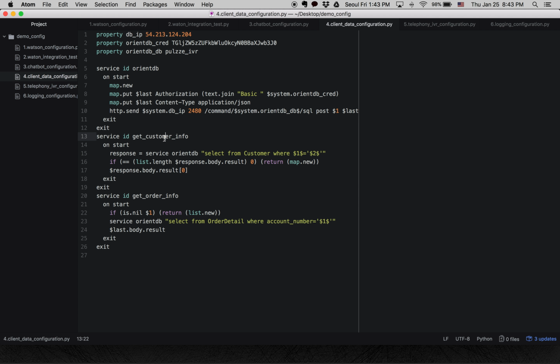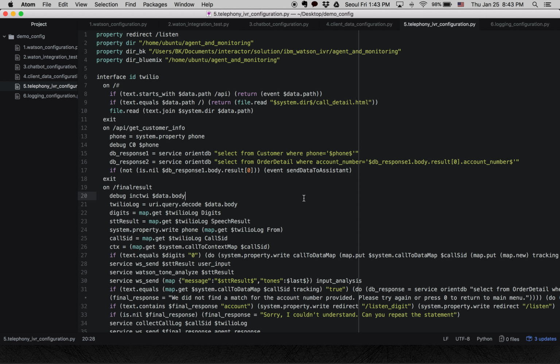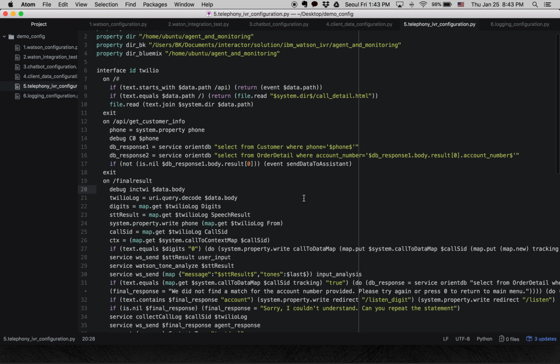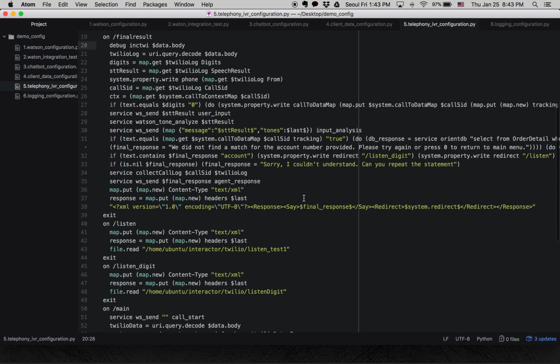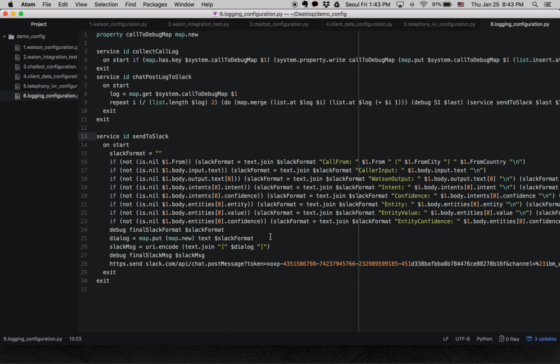And as you can see, you have the service for getting the information and getting the orders and putting it in. And of course, the telephone service. For the demo, we used Twilio. So Twilio also have some stringent requirements. So it's a little bit longer, but again, not much longer. And the logging based on the conditions can be just put in few lines as well.